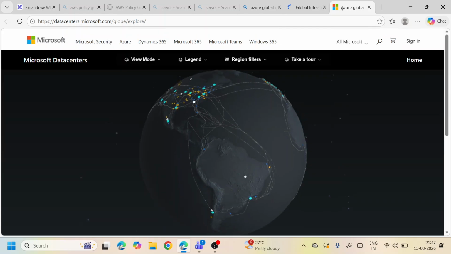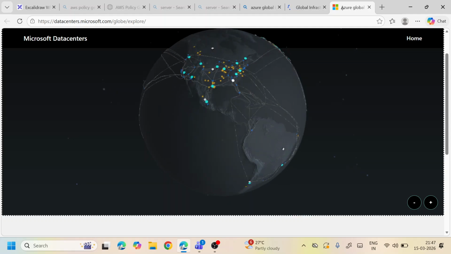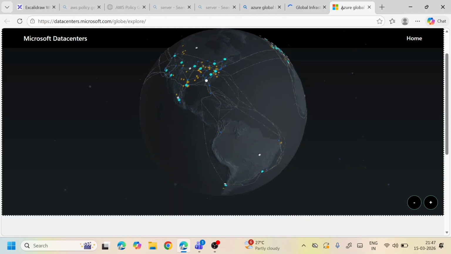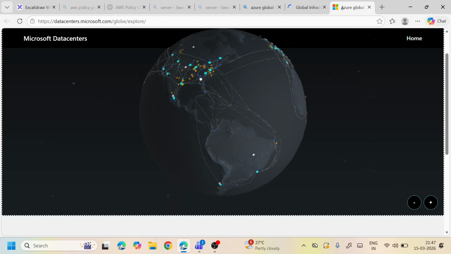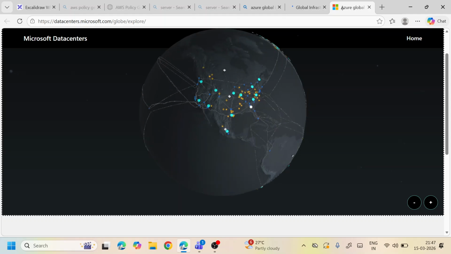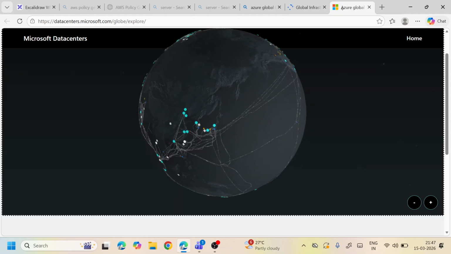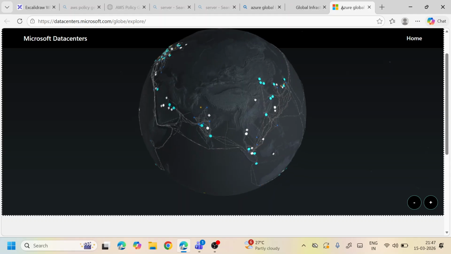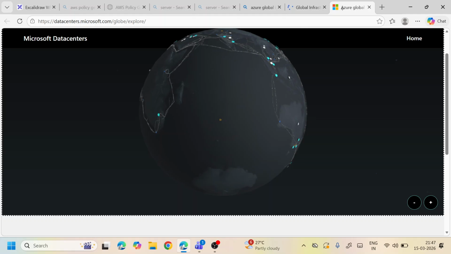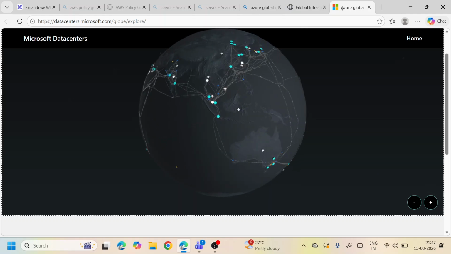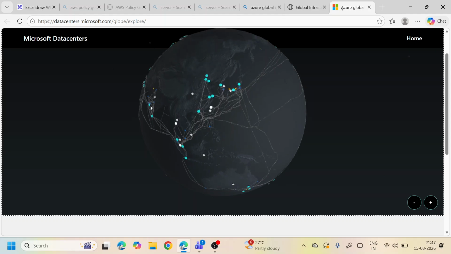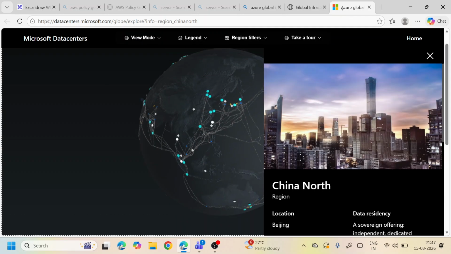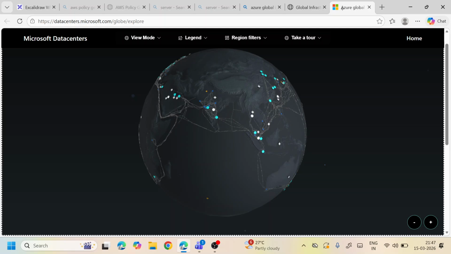See, this is the world, right? We are all connected. You can see these threads, right? These are the cables laid under the oceans. So Earth is connected through cables. Can you see this? These colors are the data centers. Can you see these colors? These are the data centers. I guess you already discussed what data centers are.